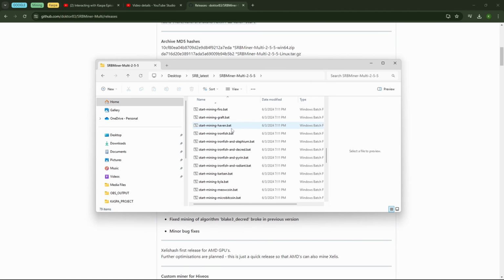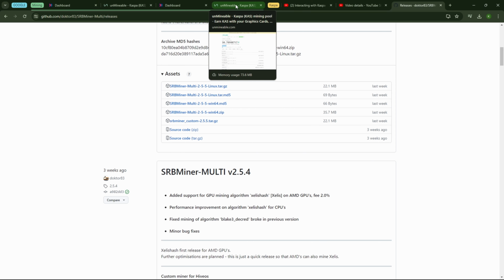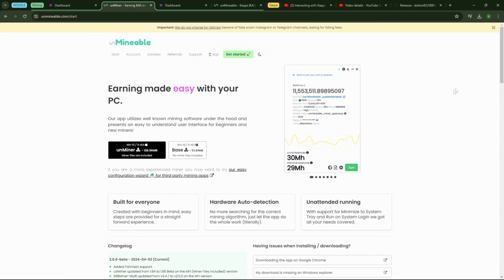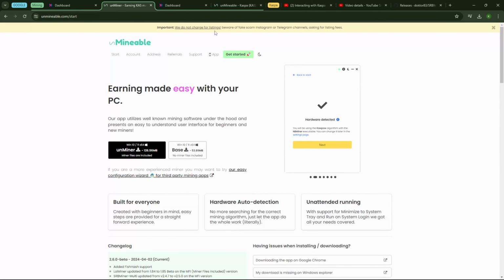This has all kinds of different algorithms if you want to mine various things. But this tutorial is about unmineable, so we're going to stick to the script. So now we got to go into Windows Defender. Oh, I'm just trying to grab that Kaspa address because we'll need that. Oh, we're going to set up the bat file now, maybe. And then go to Windows Defender.